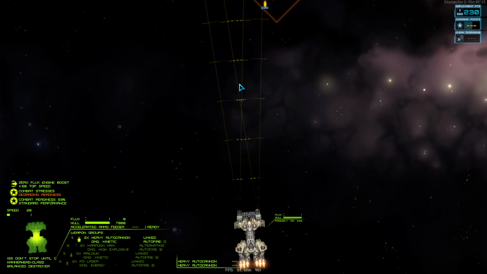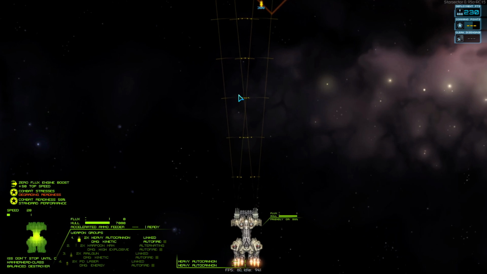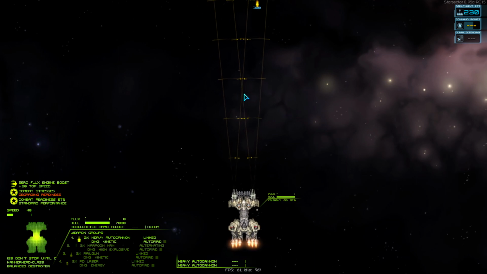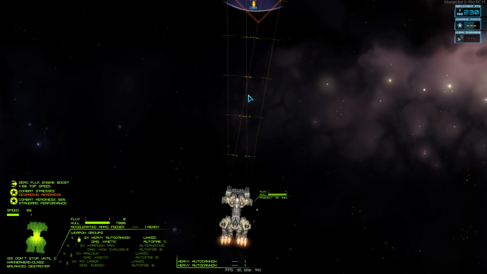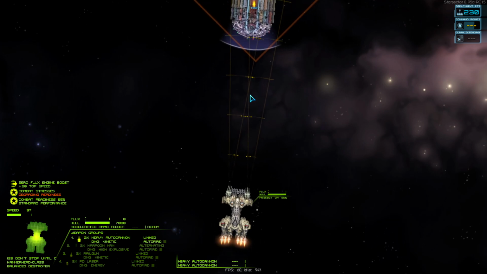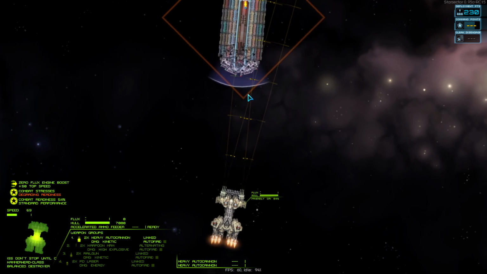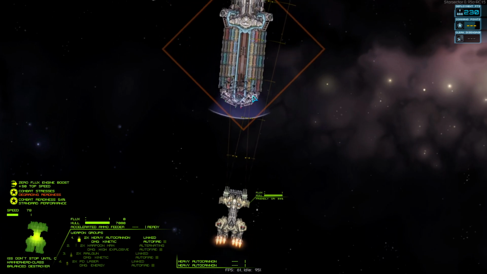So, now that you understand how to fire pretty much all the basic weapons in the game, I'm going to go over how shields work, because I actually haven't activated my shields so far at all, and shields are a very important part of gameplay in this game. This enemy ship here actually has its shields up, and I don't.